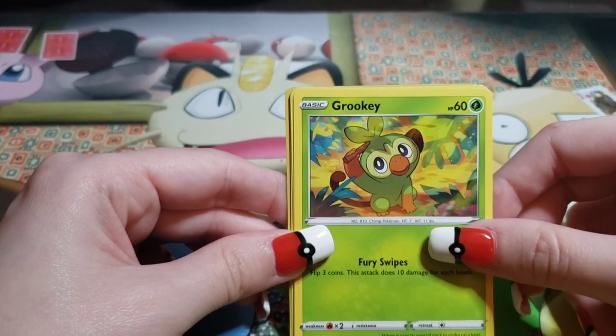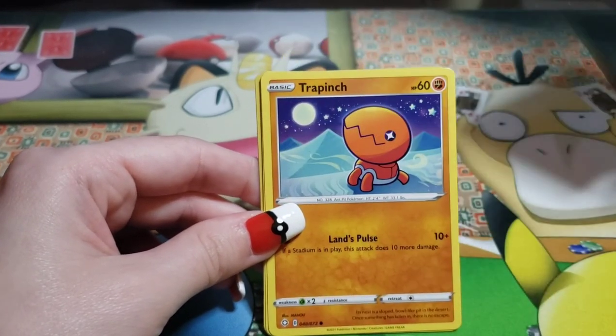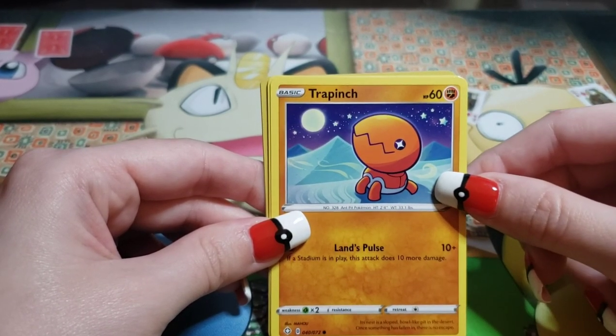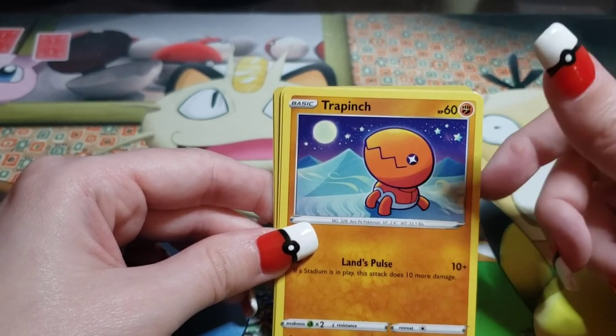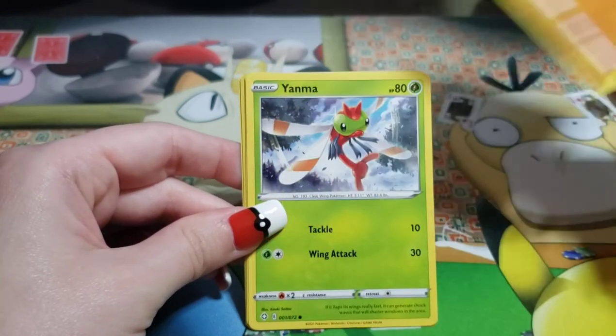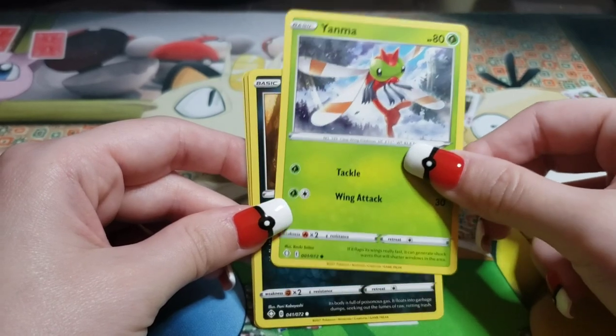Team Yell Towel. We've got Rillaboom. We've got Rusted Shield — at least we've got both of those. Next card: Grookey — it's our boy. Next card: Trapinch — that's adorable. I like that card. I love his shiny — it's so cute, you can actually tell when he's shiny. Next card: Yamper. I like it.